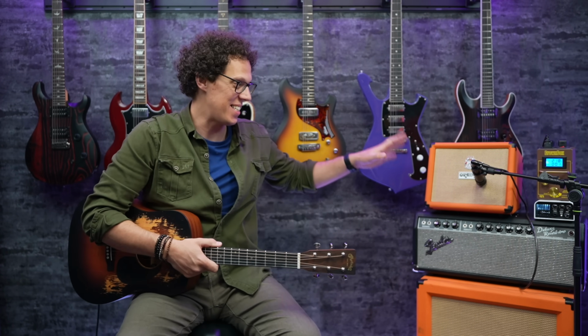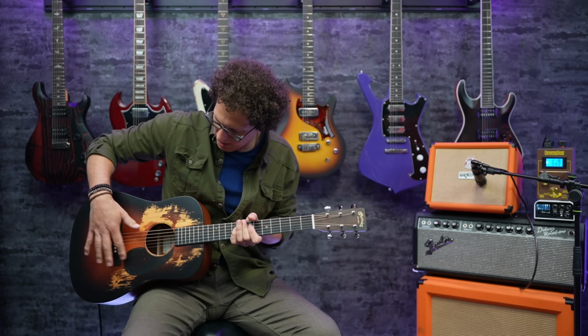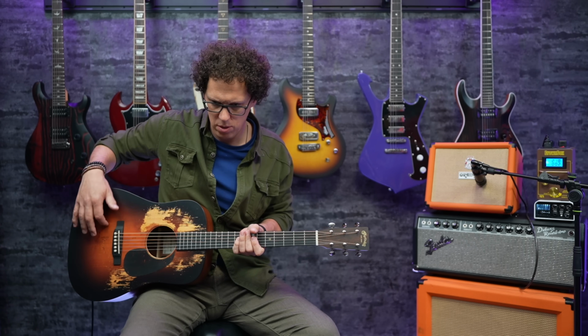No. In the spirit of keeping things authentic, I'm leaving that bum note in there, but this is how I am used to playing acoustic guitar, with a guitar with a pickup in it, an amp, and sometimes a looper. And this is super fun. It does still sound like a piezo under the bridge, I guess. But it sounds like a good one.